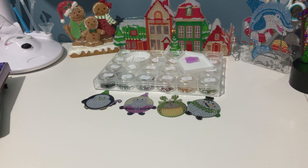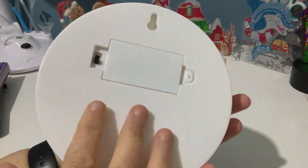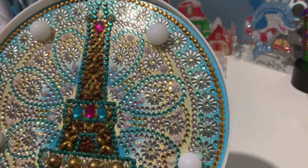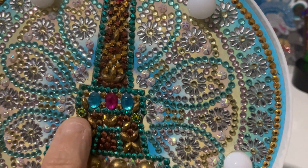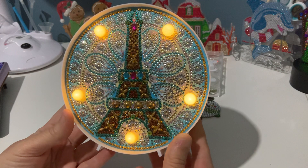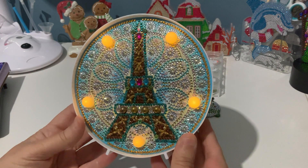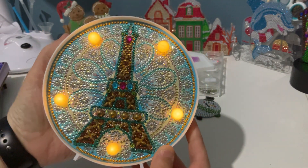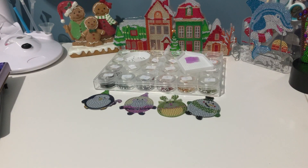Now a couple of projects I brought back from mum's that I did ages and ages ago. This light — I've seen quite a few people do these on their channels when they first came out. I did the Eiffel Tower one. There are some beautiful diamonds in that one — I love how they've done the flowers, and these gorgeous diamonds here were absolutely lovely. And when we turn it on — there you go. I've got that on my desk; it's not very bright but it's nice to have on at night with my other Christmas lights. It just looks really pretty. I think it needs new batteries because it's starting to flash a little bit. Mum did a butterfly one as well.